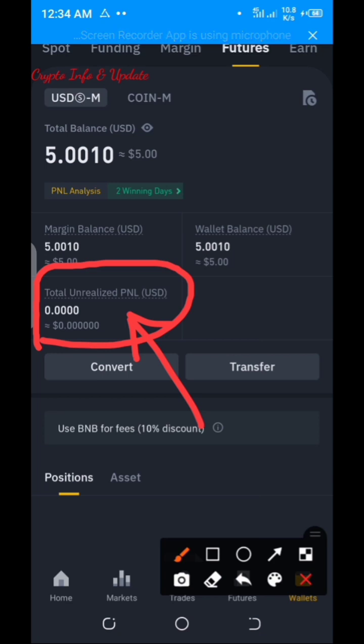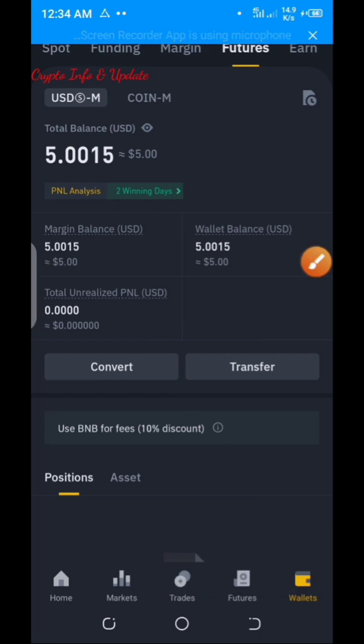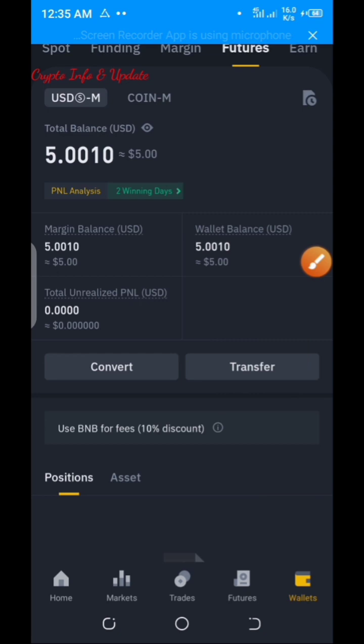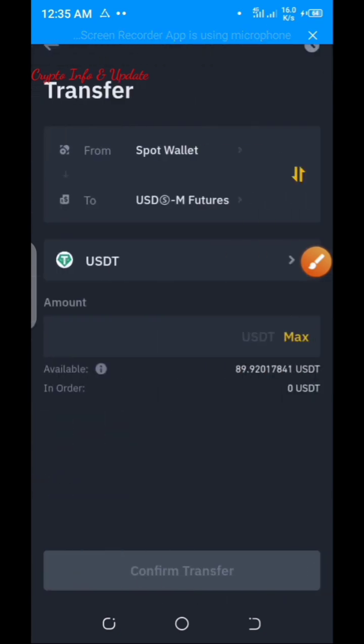And let's say you want to transfer that $5 from the profit you've made from trading already. The trading is still ongoing, but you have $5 there. Or let's just say you have $10 that you've made as profit, but you just want to transfer $5 from that $10 back to your spot, okay? All you need to do is click on this transfer button here, all right? You click on it, okay?